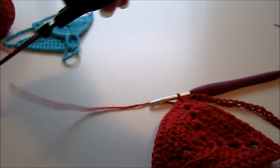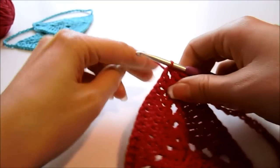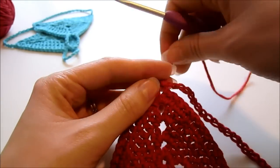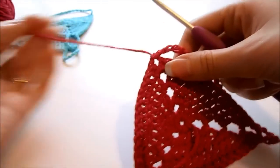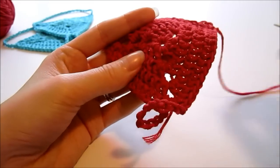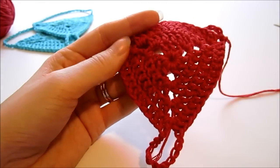So from this point, I'm just gonna set it down. I'm gonna cut myself a little tail, and I like to pull that tail through the loop on my hook, just like that, and then pull it snug. And now all we have to do at this point is just weave in our tails, and we'll do that next.